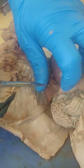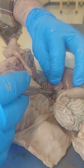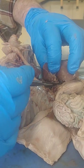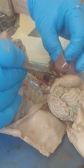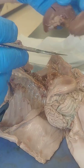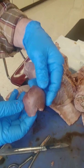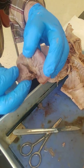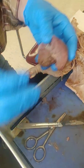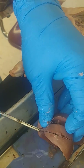So when you have a number of lobes, the liver is split up into sections, but your liver is the largest internal organ of the body. The largest organ of the body is the skin. We're going to trim this out of here. Trying to be careful with that esophagus back there. And so this is the liver. This is the way it would be sitting. Up underneath on the right side, like I said, is the gallbladder right there. Okay, I'll cut a section here, but you'll see this is really a solid structure.